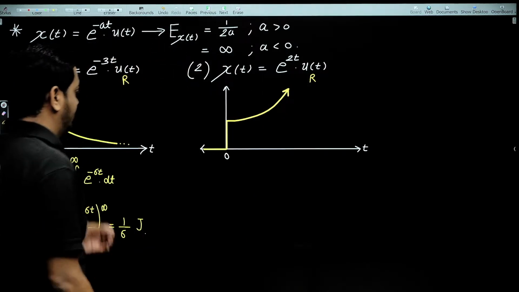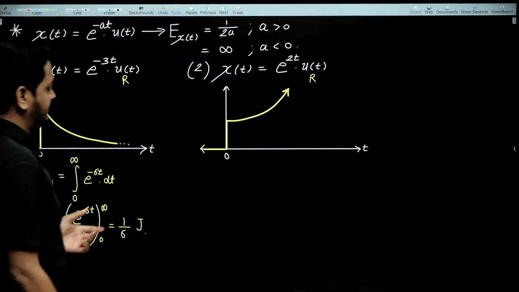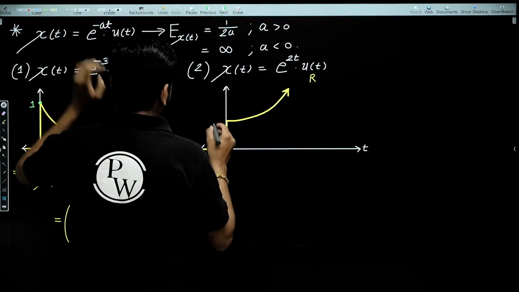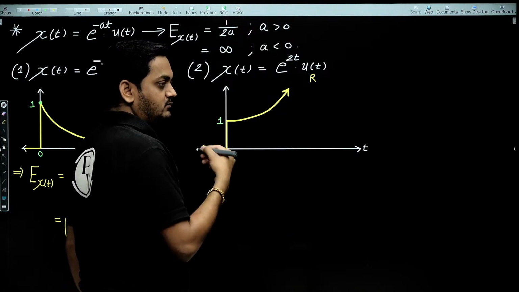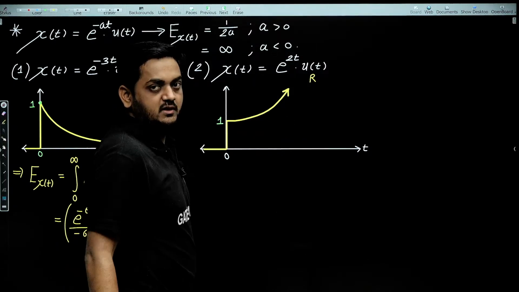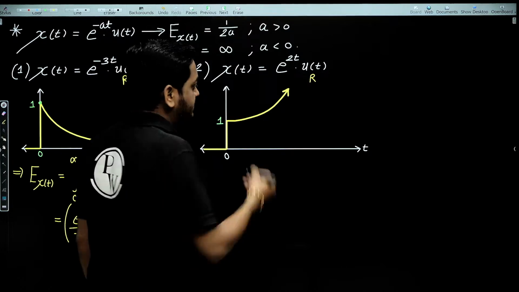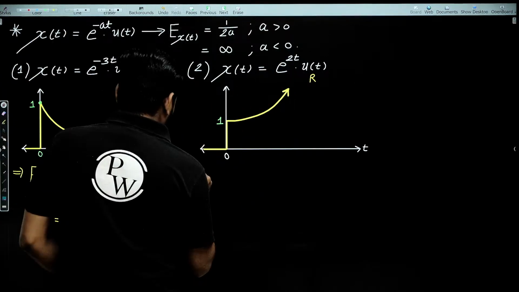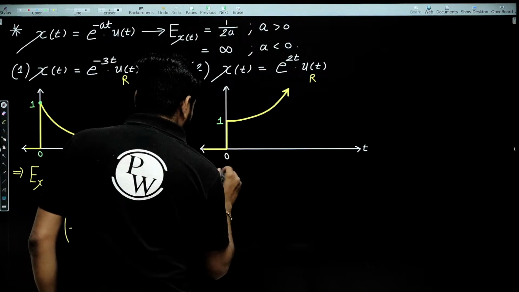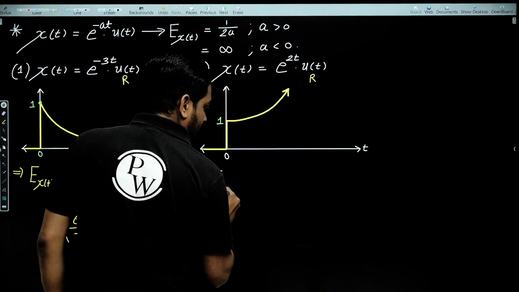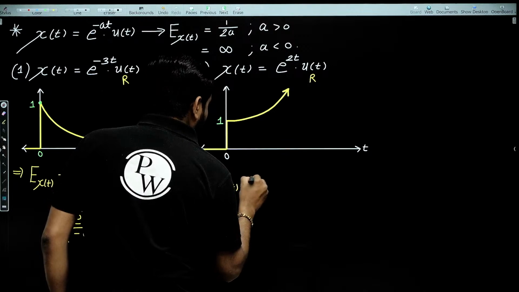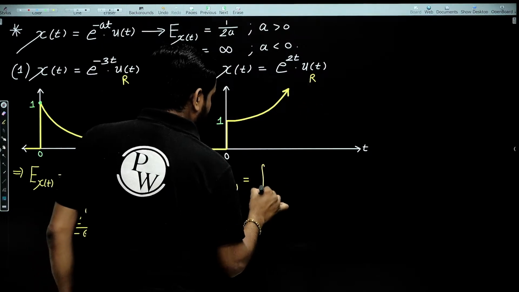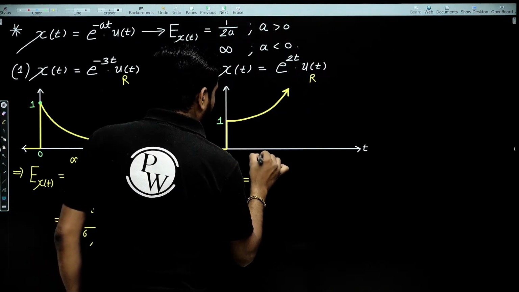Right side increasing function. Now simply you can see, this is the increasing function. If you do the square of this signal, then also it will be an increasing function. And if you integrate that signal from minus infinity to plus infinity, then of course the answer of the integration will be infinite, because this is the increasing function. And by formula also you can check. So again you can see right sided signal, so directly integration 0 to infinite.